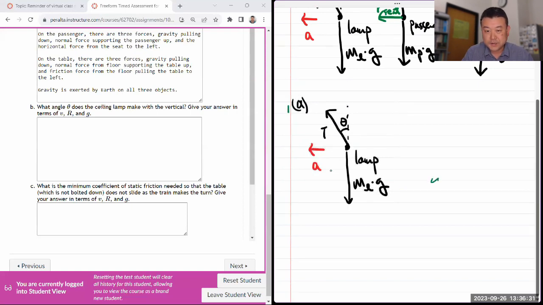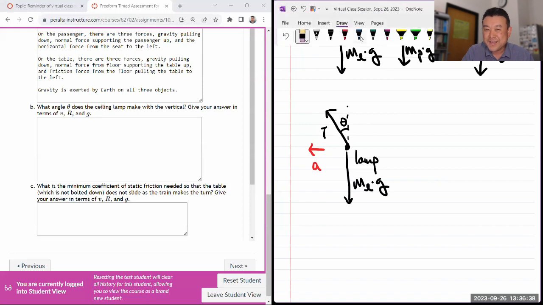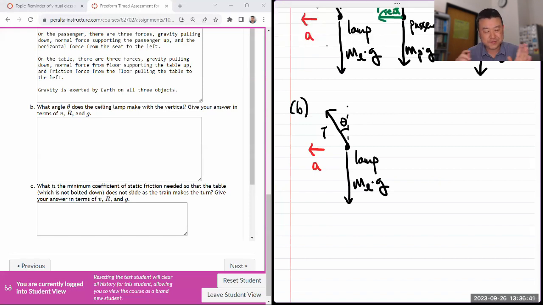In part B, it asks what angle does the ceiling lamp make with the vertical. Let me copy this over and use it as a starting point, because I do want to be and need to be using the standard strategy. This is already my standard strategy step one. I have the free body diagram. Step number two in the standard strategy is defining my axis. I want to define my axis in such a way that my positive x axis is along the direction of acceleration.